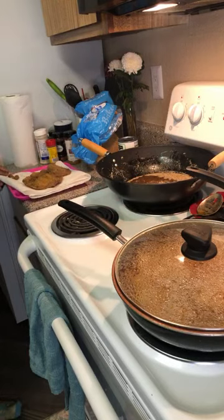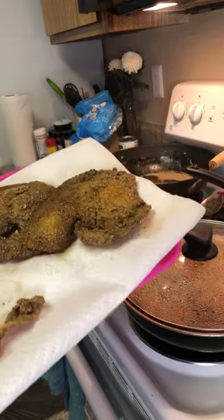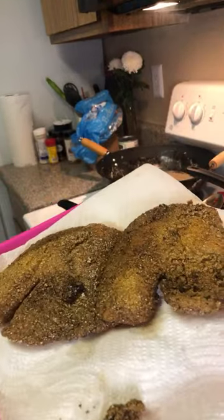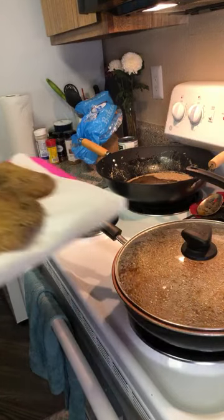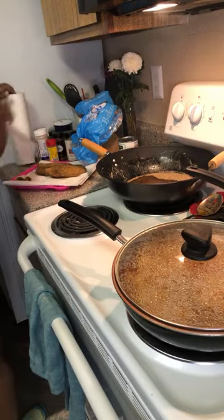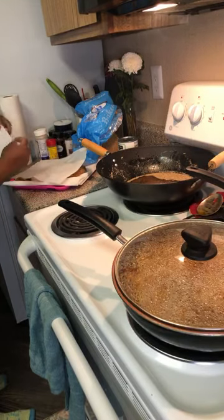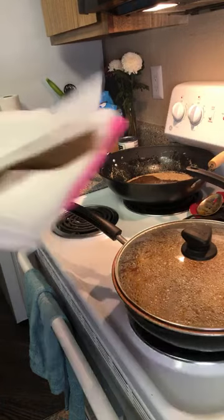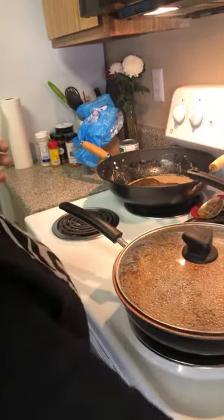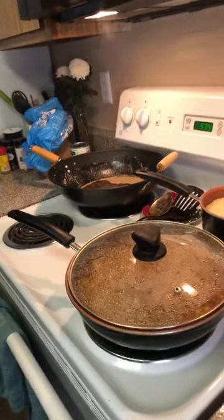Okay, so that's done. Again, it's a little dark, y'all, but it's good. It's growing. I already know this. So I'm going to cover it up with a piece of napkin and sit it to the side and hurry up and do this bread.